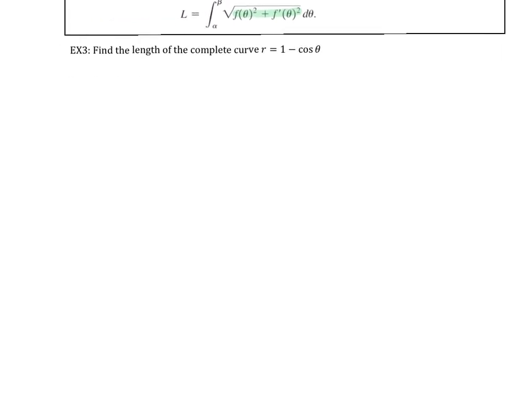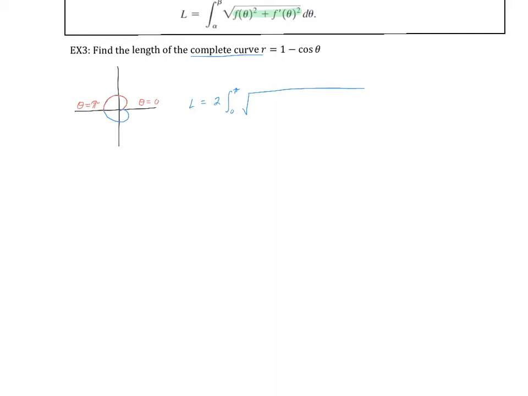In example 1, we're supposed to find the length of the complete curve, r equal to 1 minus cosine of theta. So when I'm looking at the complete curve, I have to know my theta values. If I were to sketch a graph, this looks like a heart. Something like that. We'll pretend like it's symmetrical. It's going to start when theta is equal to 0, and then we go around. Notice that there is symmetry, so I could stop at theta equal to pi if I choose to, and then compute the arc length as 2 times the integral from 0 to pi. Or you could simply integrate from 0 to 2 pi.